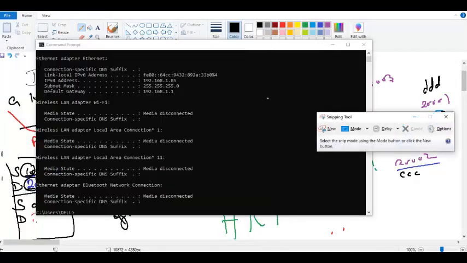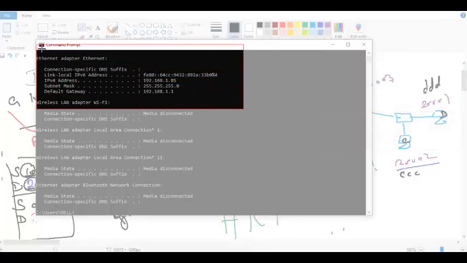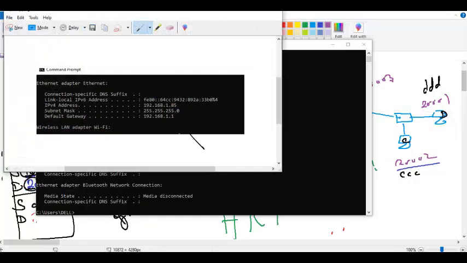The reason why you have the gateway here is, see, my computer's IP address is this. Why do I need a gateway? So that whenever my computer wants to talk to the internet, which is a different network, the packet will go to the router only, because I do not know the internet. Who knows the internet? My router only knows the internet. So I need to go to the router. That is why a gateway is assigned to all our computers.